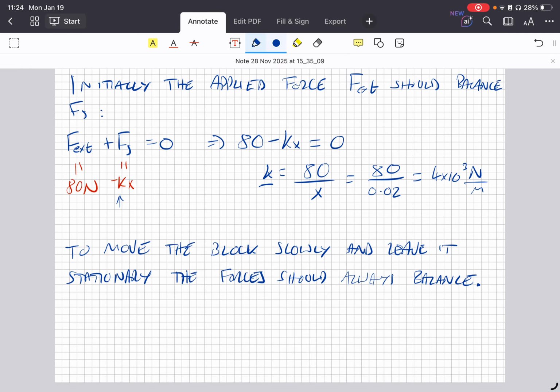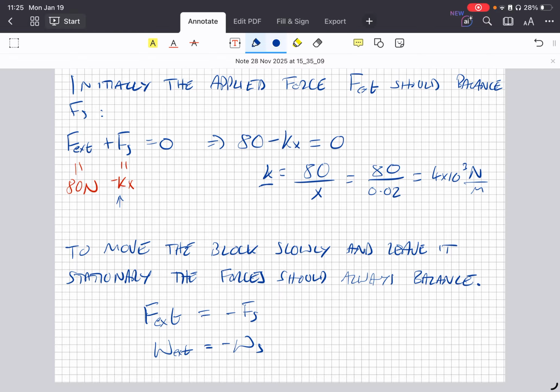Okay, so what that means is that, just write down again what we had before, our external force must be equal to minus the spring force. Now, remember our definition of work. Our definition of work was that it is the product of the force times the displacement. So the displacement is the same for both of these. Both of these forces are acting on the same block. The block is displaced by the same amount. So if the forces are equal, then the work must also be equal and opposite.